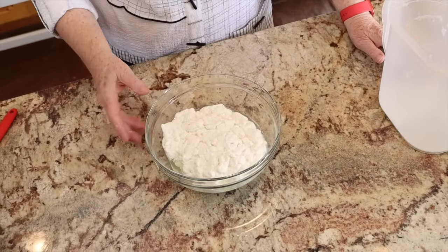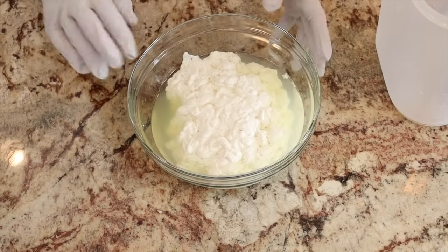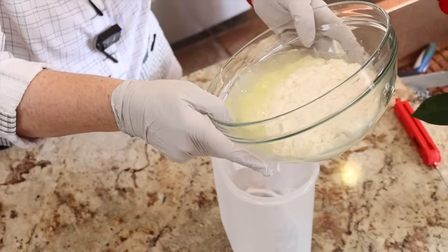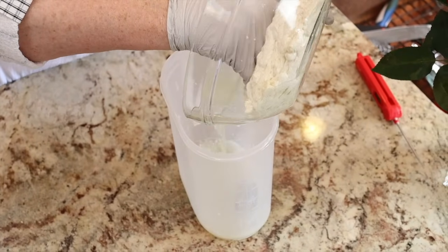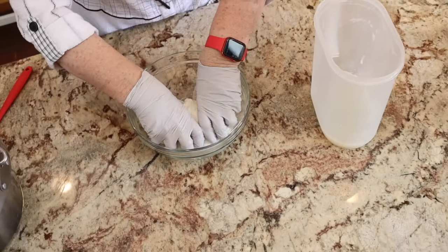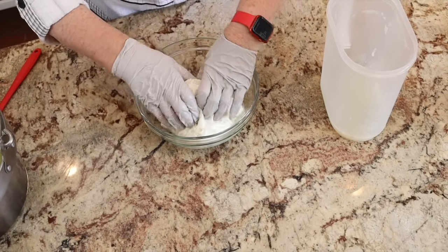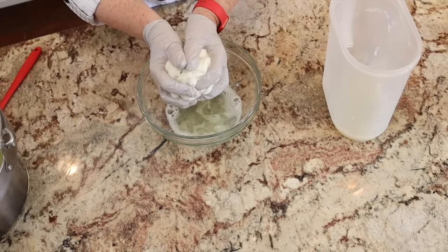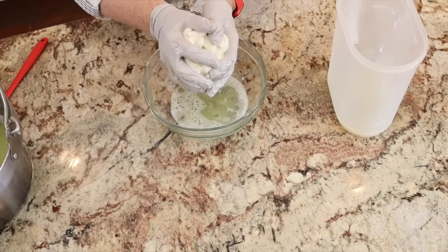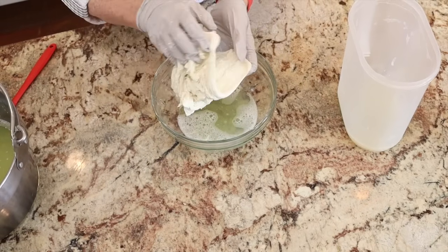All right, now this is going to go into the microwave for 1 minute. All right, you've seen it's now swimming in whey, and I've put on some just very light rubber gloves. It's kind of congealed into a single mass here, but I want to drain off that whey. And in fact, I'm just kind of going to wring it out a little bit with my hands. Just like a wash rag. And it's very stretchy.